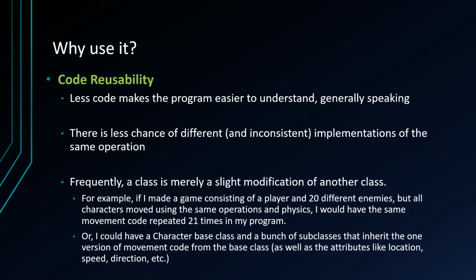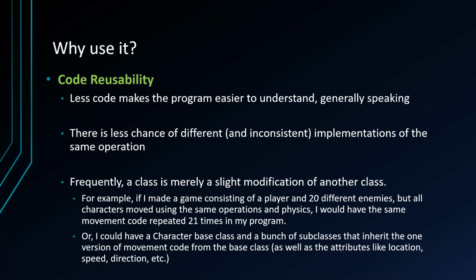Why do we actually want to use inheritance? Is there a point? Is it necessary? Do we absolutely need to? Absolutely we do not. What it will do is give us some really, really nice perks. The first one is code reusability. If we have less code, it makes the program easier to understand, generally speaking. There is less chance of different and inconsistent implementations of the same operation.